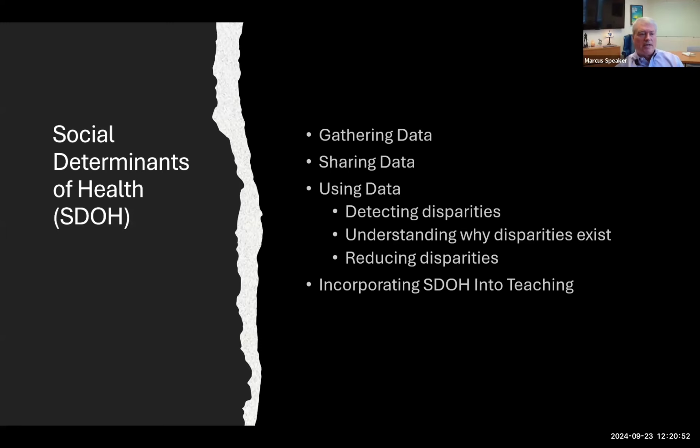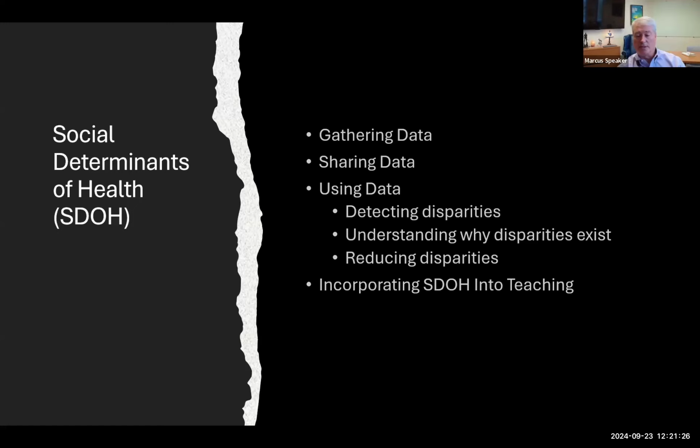So last point here, incorporating the social determinants of health into teaching. And I would say at this point, for most of the learners that I work with in the clinical setting, just set an intention to ask the questions and then follow up. So whether that's on a weekly basis, picking a different social determinant week to week, or on a month-to-month basis.